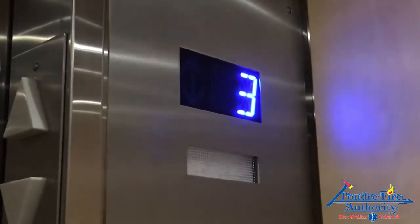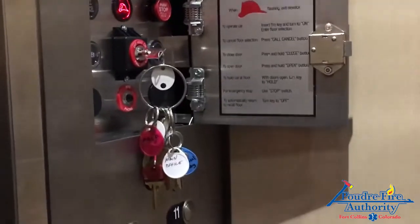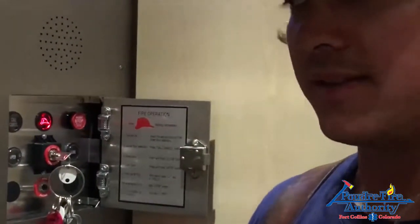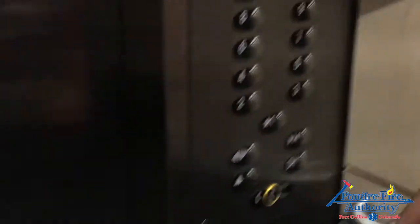The door is closed. It'll carry us up to the seventh floor. Be cognizant of the weight on these elevators — their rated capacity can be exceeded if we get eight people and all of their gear in here. Once you're on the seventh floor, you'll notice the elevator stopped, but again it won't open because of that peekaboo feature. As you open the door, if you encounter smoke or fire, all you have to do is release the door and it's going to close. If you don't like what you see, release it, it closes, and then you can select your floor and go back into the lobby.